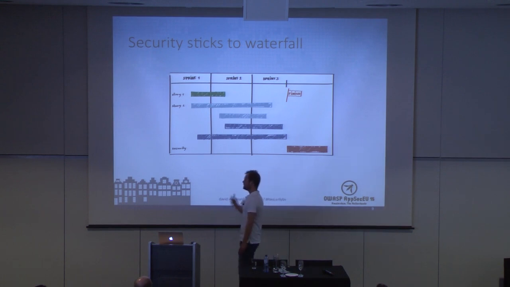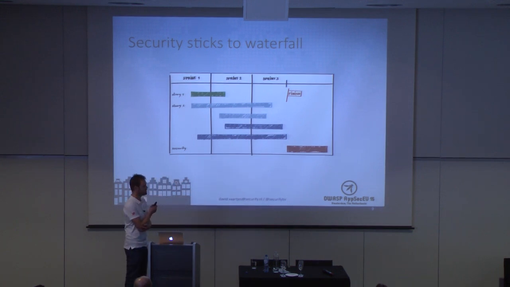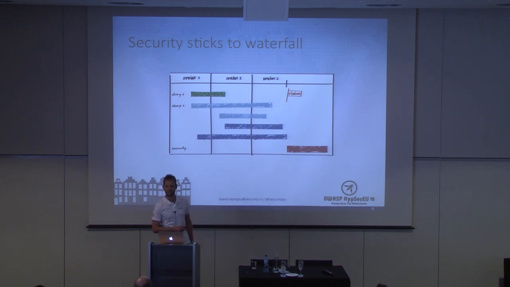So when you combine these two, you get this. You have your agile development team committed to a bunch of stories. They work their ass off to get things done, to have it all packaged and tested and ready to go to production. And then they are blocked by security. They need to do an intake, probably wait about 3 weeks for the pen test to happen. This pen test will probably take a week. After the week, you will get your report, and there will be findings there, and you need to do rework, but your team already committed to new stories, and so you have to cram this in somewhere. And this is pretty frustrating for software developers.